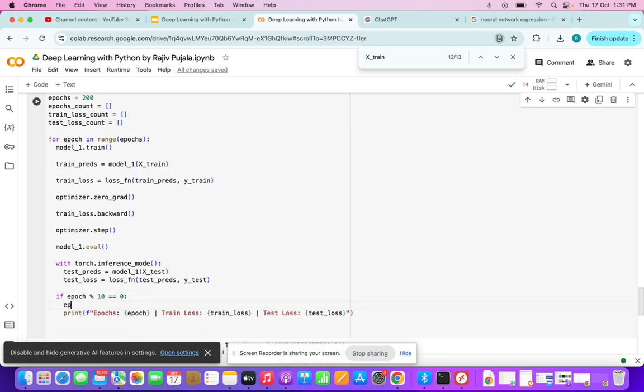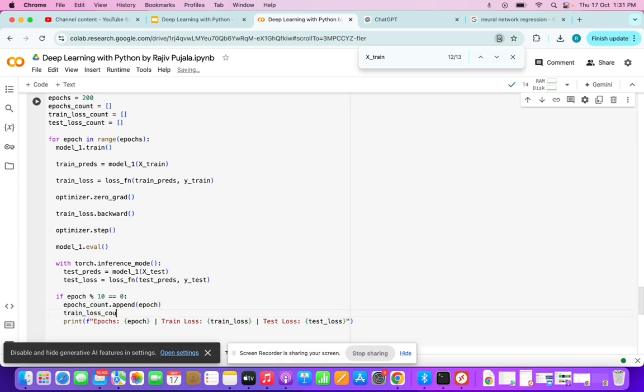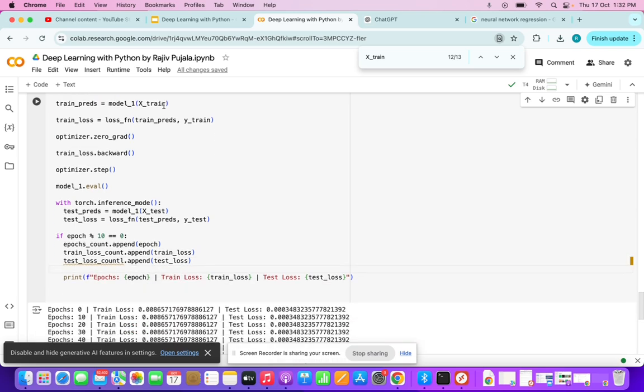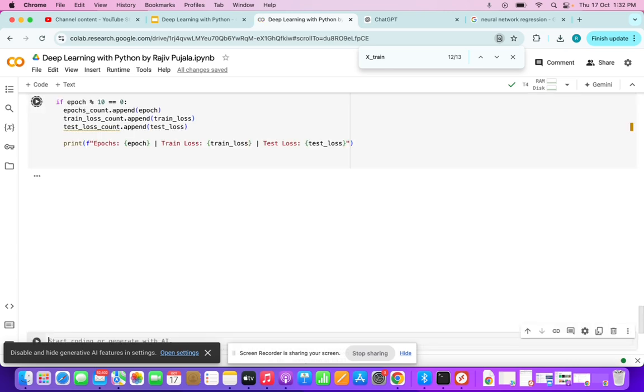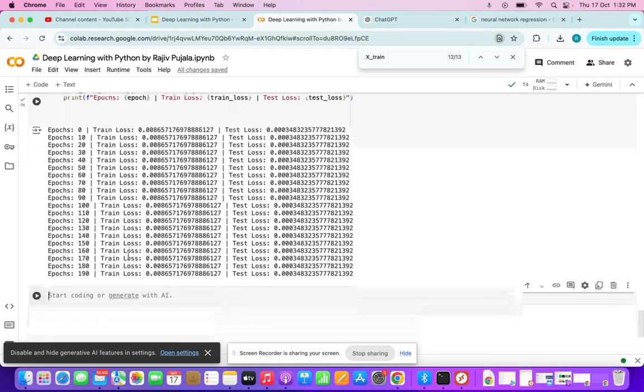So epochs count dot append of epoch, then train loss count dot append train loss, test loss count dot append test loss. So I have created the arrays here, the same output, nothing has changed.